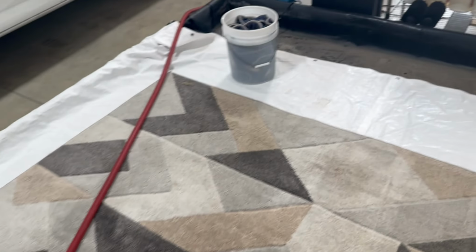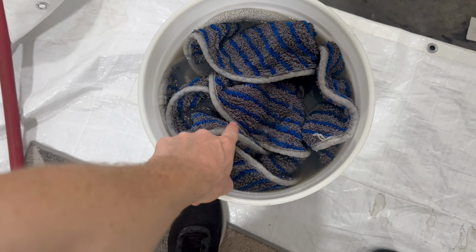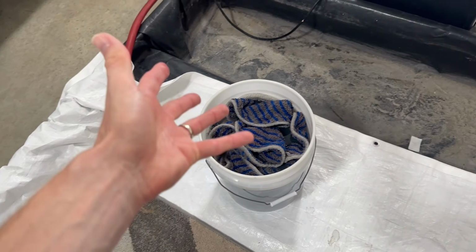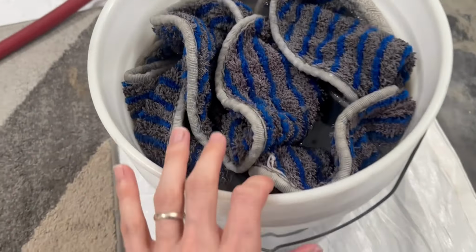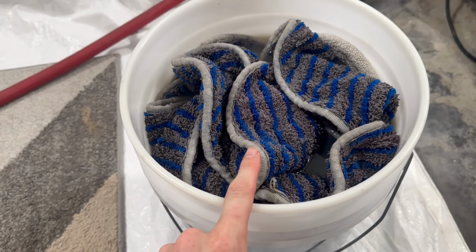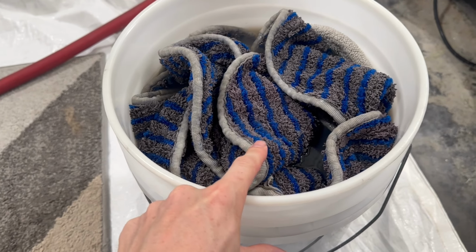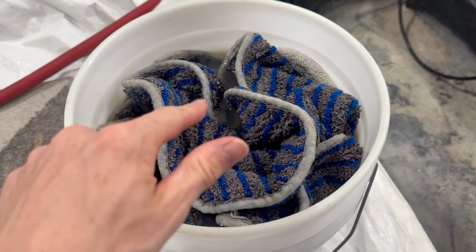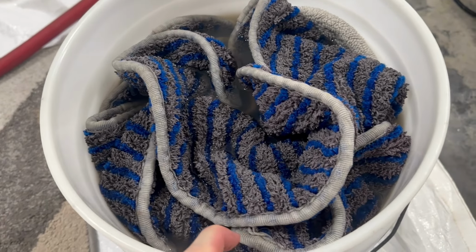Also, we have these pads here from the other day that have been soaking. I want to clean these out, and a lot of people ask when we do a VLM, like, where does the dirt go? Basically, that's like the biggest thing. So I have these soaking for the last day or two just in water. I think we're going to dump this out and clean these, and I want to show you guys how much dirt comes out of them. I don't think it'll be this video. I'll probably just make a separate short video for that. But that'll be interesting to show you guys how much dirt actually comes out of all of these pads when we're doing low moisture cleaning.